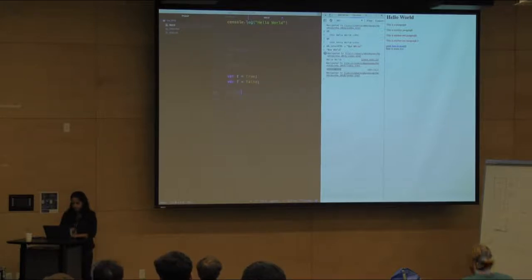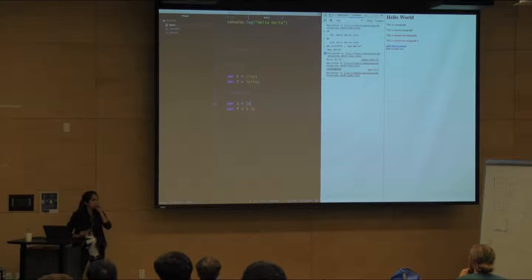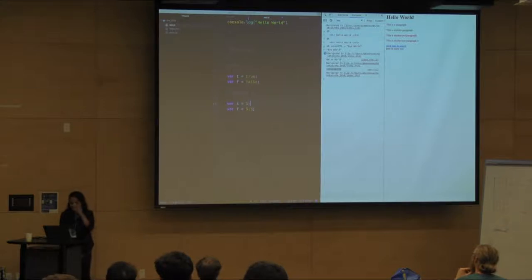You can have your numbers, 5.5. This semicolon is completely optional. It's just that a lot of people like it for some weird reason, so I put it there, but it's not like C, it won't break if you don't put the semicolon.